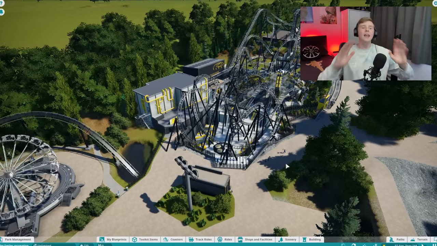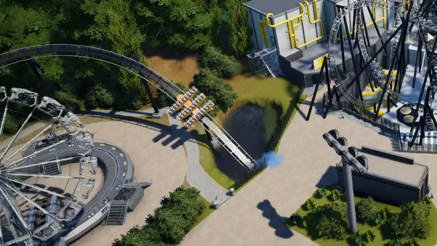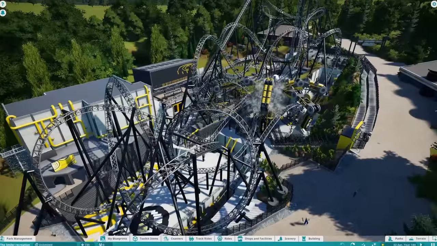So we are here on the map. As you can see, the coaster is going around nice and smoothly there. That's all good. But why did Oblivion just splash out of the ocean? But the ride is looking lovely. Until I remove half of it.